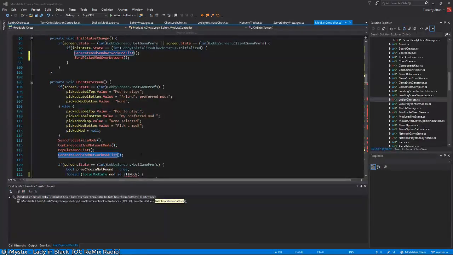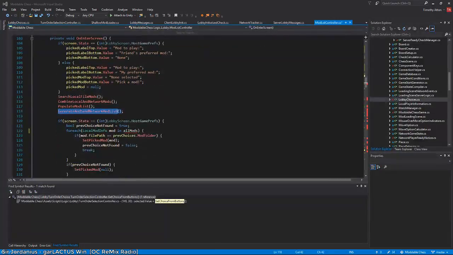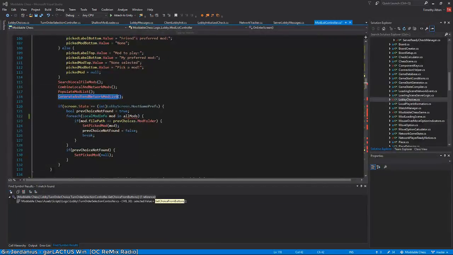This is fine, but it won't actually do anything unless it's initialized already. Alright, and so this is doing the setting the previous pick. Okay, so yeah.